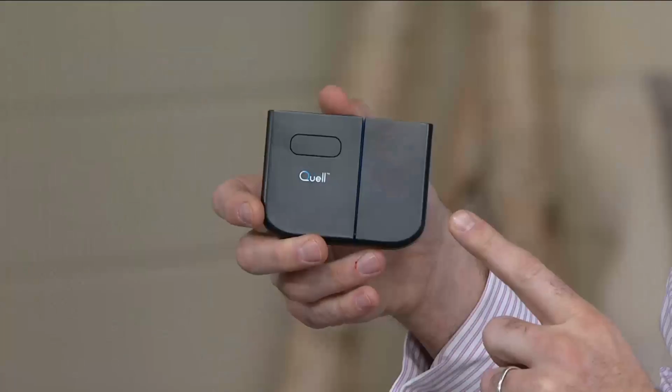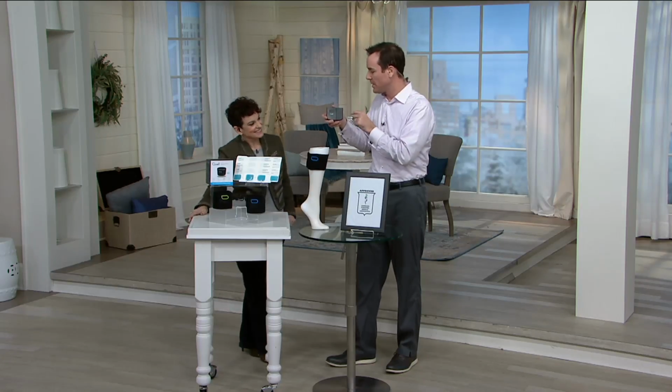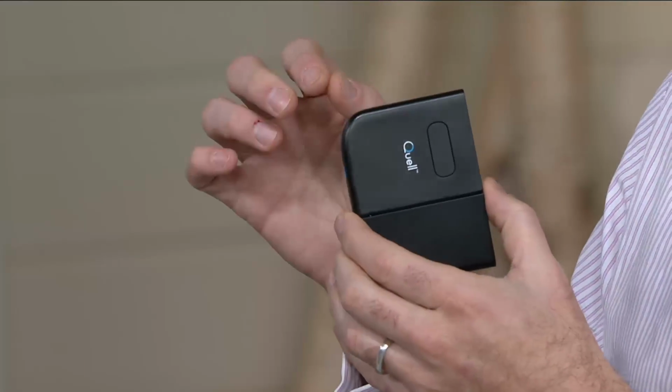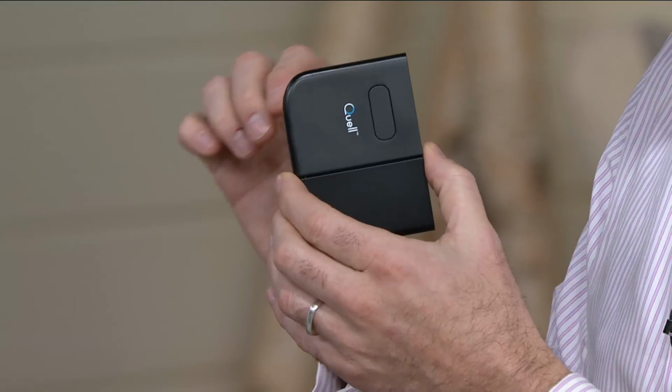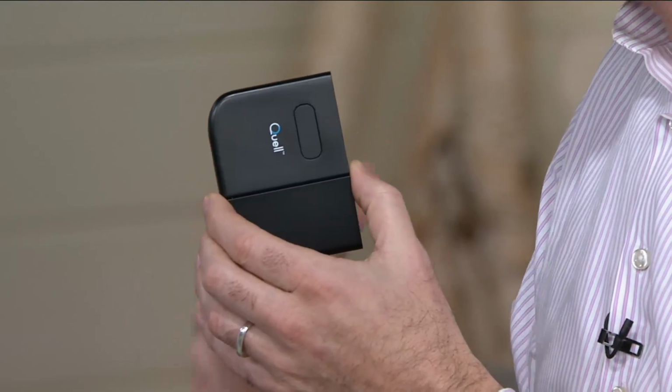Yep, right here. Now what happens is it's so smart that it knows when you're sleeping. It's like Santa Claus. It knows when you... I was just going to sing, but I thought, no, I better not. So it knows when you're sleeping. When it senses that it's on its side, it actually adjusts the sensation that it's providing for you. So it tunes it down and it can help you maybe get to sleep. Wow. Takes away some of that pain. So it's a smart device that's customized to you.